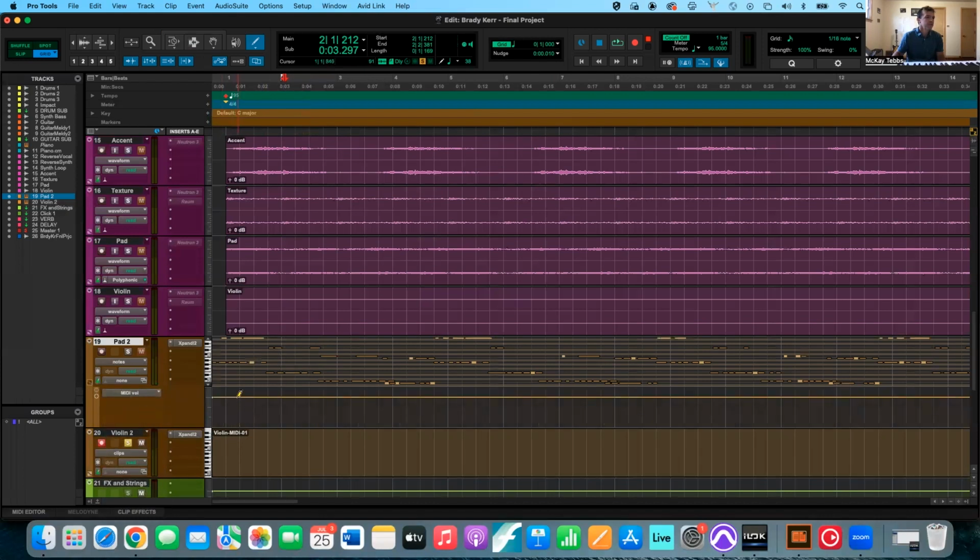So now I just have the MIDI volume line down here, and then it's not on top of my notes here. Gives me another place to work in it. So remember your track lanes options as you're working with your MIDI in your edit window.